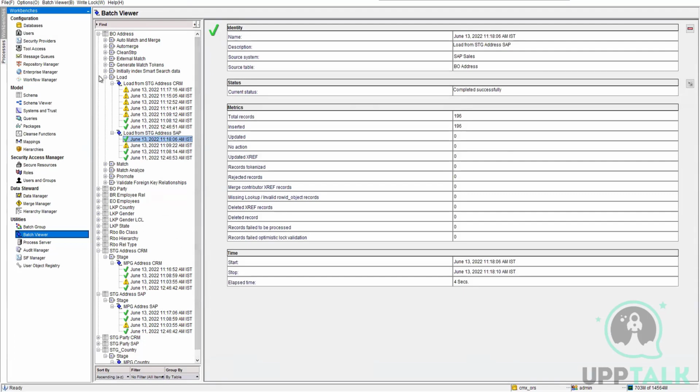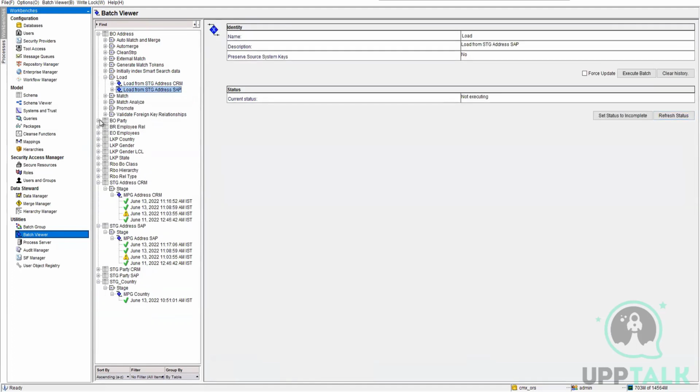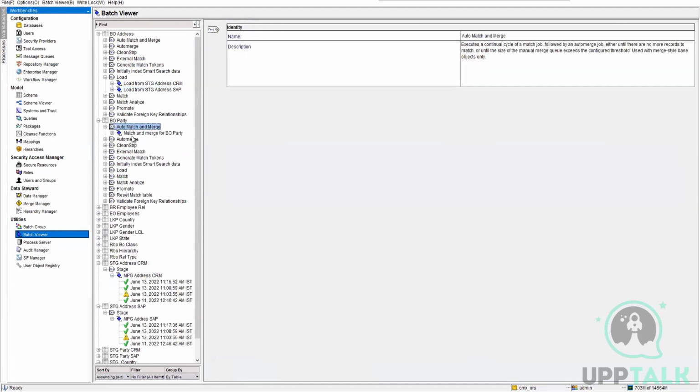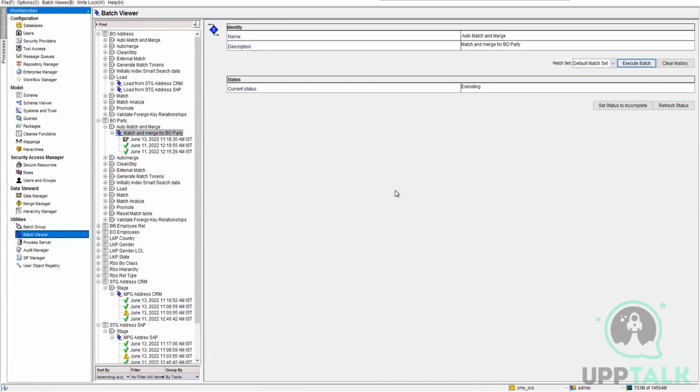Now our part where we were actually waiting for match and merge, we'll just go over here. We'll just apply the duplicate one and execute. Let's see how much data we face, which would be duplicate.